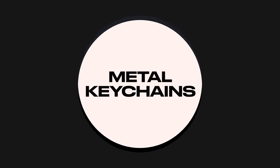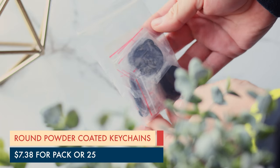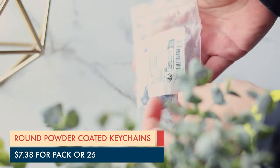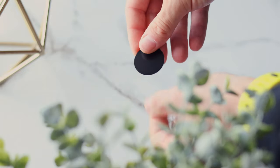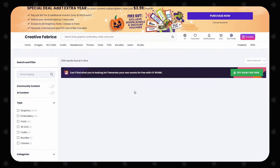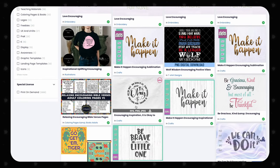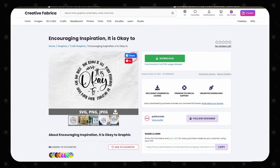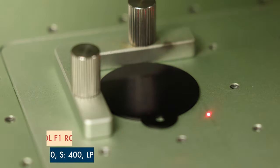Next up, we got a pack of these round keychains. These are super affordable and engrave really fast on either the F1 or F1 Ultra. And for a pack of 25, these could be a great free gift that you can include in your packaging. Back on Creative Fabrica, we wanted to search for an encouraging round design that we can engrave, and this one looks perfect. For these, we chose to use the IR laser to get a bright white engraving.